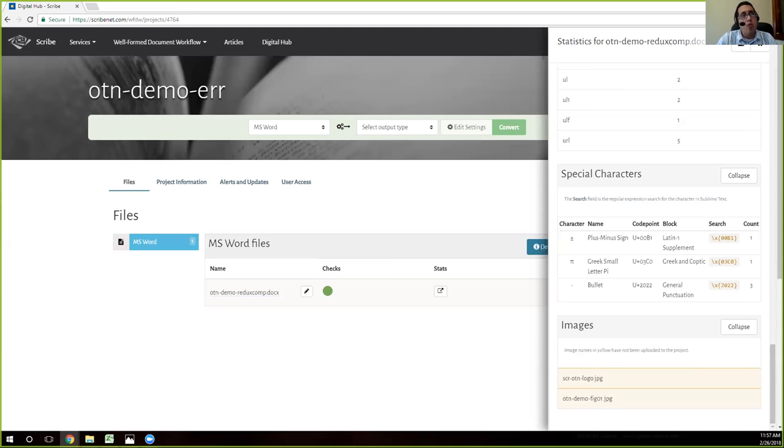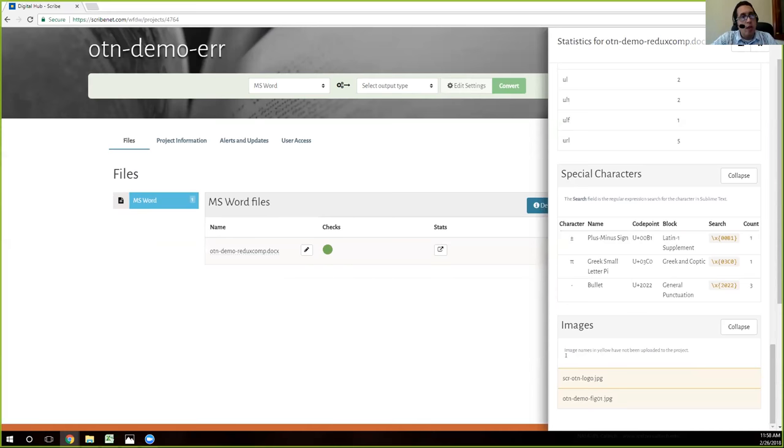So you always want to tell your authors, and this is something we can get into when we talk about project management, to use Unicode whenever they are writing their languages, especially those non-Roman languages. And then the last section here is your images. It'll give you a list of all the image callouts that are present in your file. So here we have that logo and that figure one that we removed from the Word file.